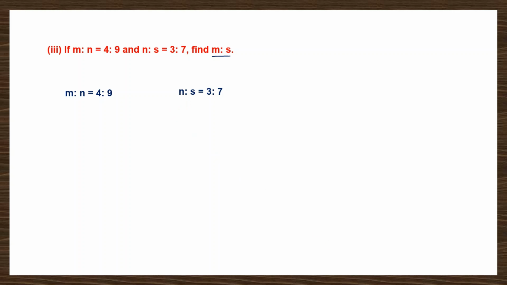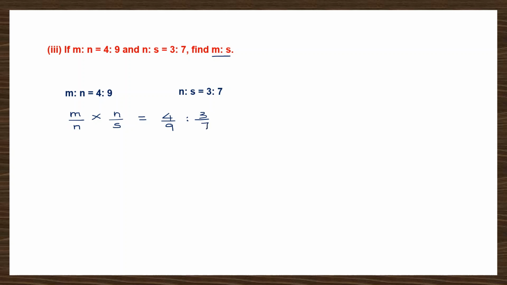Now this is how we do it. So here I'm going to write this as a fraction m by n and I'm going to multiply this by the next ratio n is to s. Write it as a fraction n by s. So we're going to write the values of that given. Now m by n is 4 is to 9 or 4 by 9. So let's write that 4 by 9. Similarly, n is to s is 3 is to 7, which is 3 by 7. So we're going to write that.